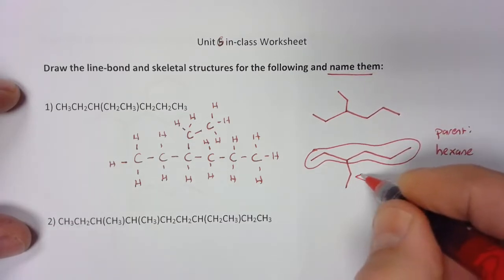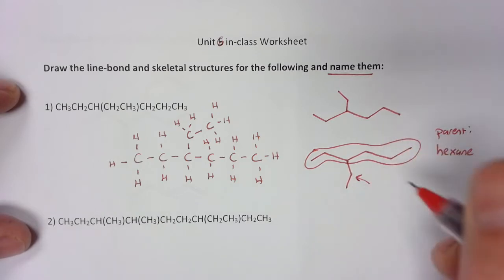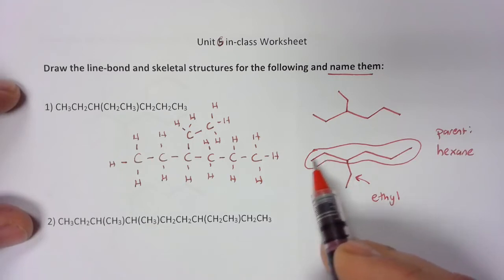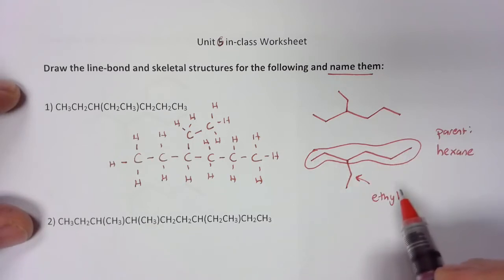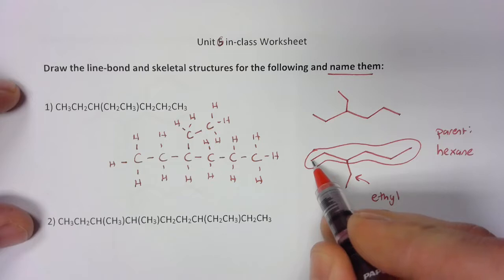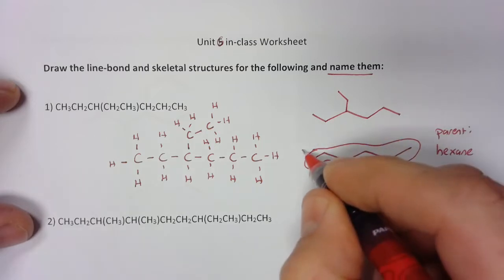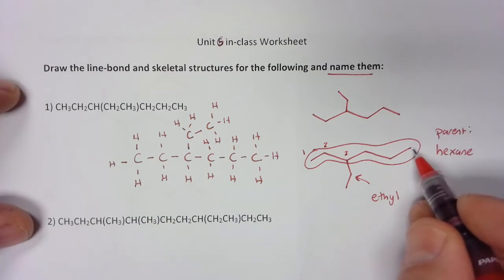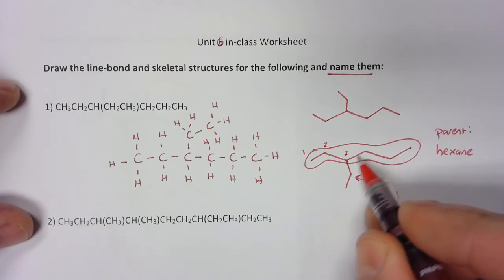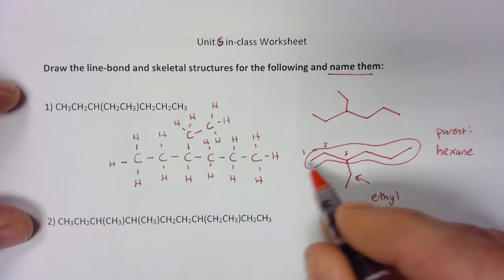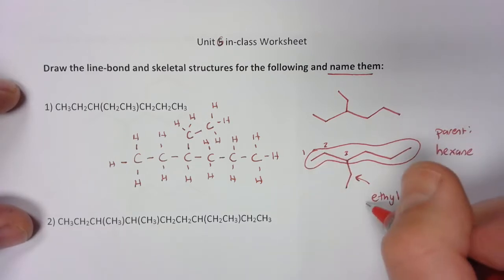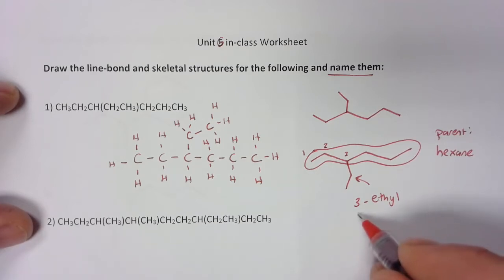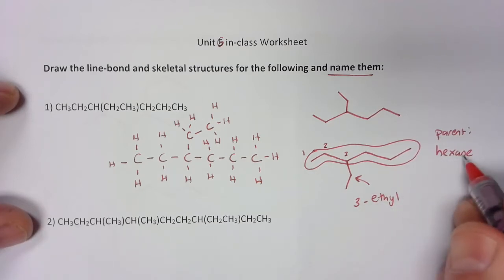And then there's one substituent here. This substituent is an ethyl group. And it is closer to the left side than the right side. If I count from the left, it's 1, 2, third carbon away. 1, 2, 3. If I count from the right, I'm not going to write this out, but it's 1, 2, 3, 4 carbons away. So I'm going to count from left to right and call this 3-ethyl. And that's all that's needed for the naming. This is the substituent, this is the parent chain.